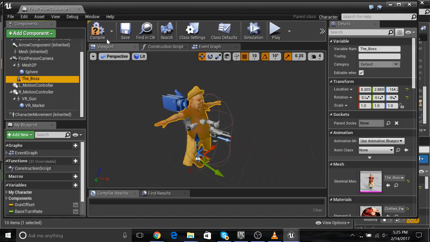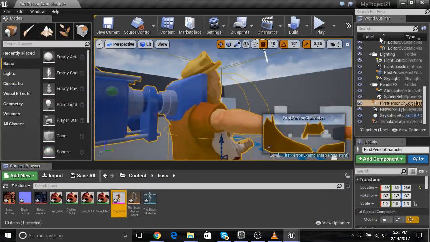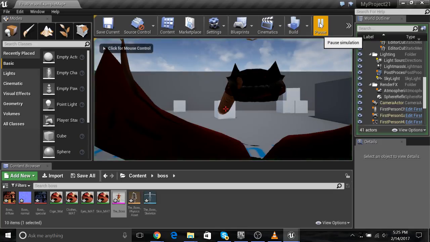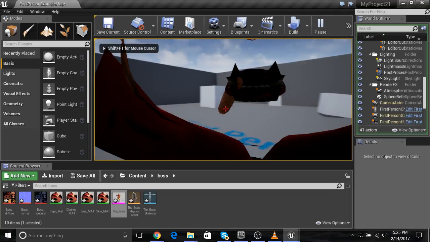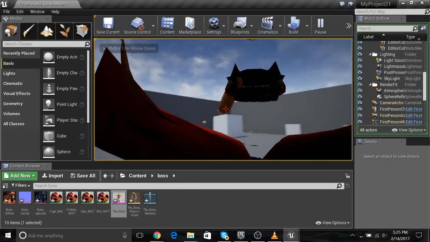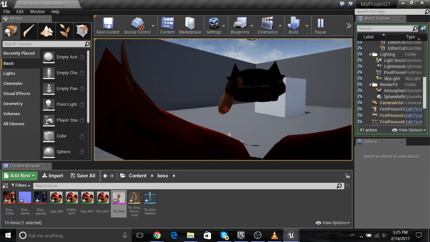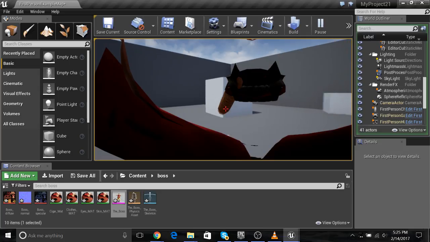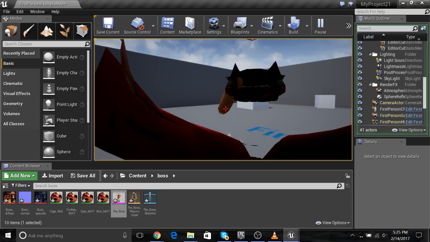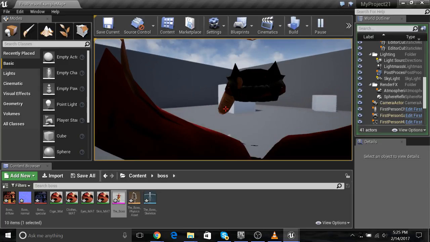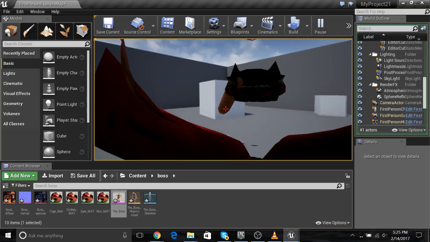At this point, I hit compile. We get the little green mark. It looks good. I'm going to minimize this and hit play. Alright, so we're actually looking. We would have to position him a little bit better so that he's not in front of the camera. But the boss is moving with the camera, so if we were seeing this from a third-person perspective, we would definitely see the boss moving around the environment.